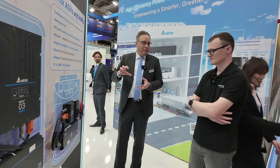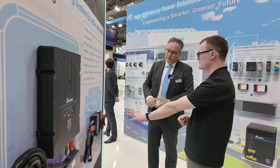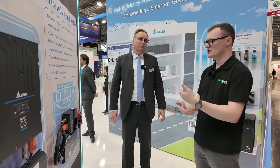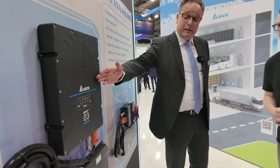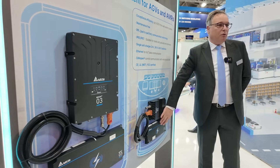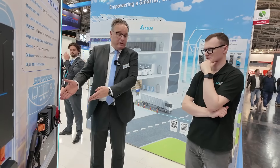We've also realized a new communication system we call pad-to-pad link, where the pads directly communicate via a proprietary standard. This means we don't interfere with other factory communication like Wi-Fi, and it keeps the system safe from third-party access. And as you say, you probably need only one charger for maybe five or ten robots — as they finish operating and go into downtime, they can take turns at the charging station, which makes it economical. We sell it split so customers can really adapt it: if you need two charging points and ten vehicles, you can configure it to your system.